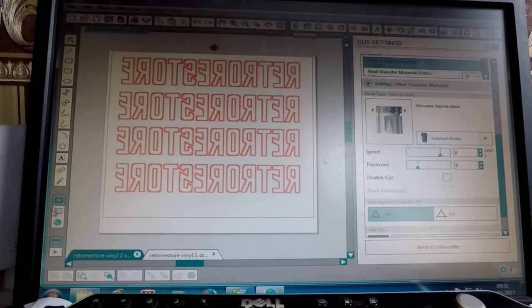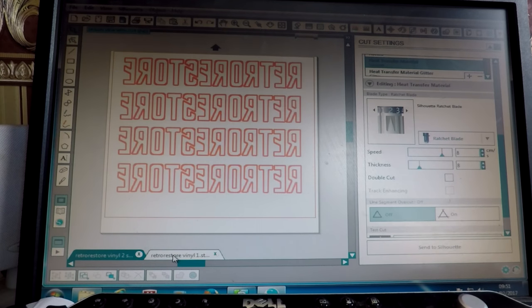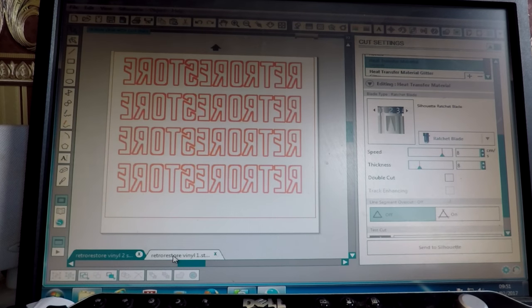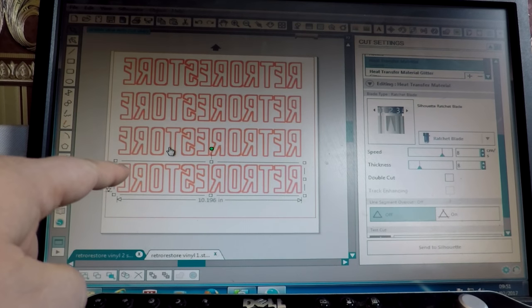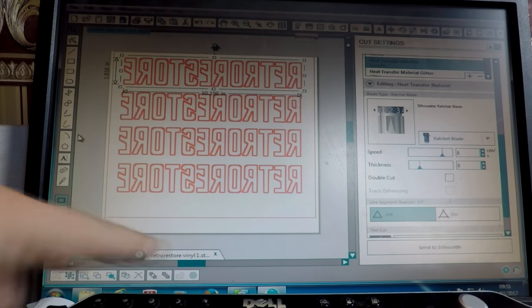Right, so this is the two items in my design. As you can see, I've got 2 windows open there. I've saved both of these different images before. There's the words reversed that are going to appear on the image. There's a little drawing, which I do in a different colour, by the way. So I do these in 2 different colours, and I just put them on 2 separate pages. And as you can see, I've got 4 individual boxes there, all individual. 1, 2, 3, 4. So I've put 4 on a 12x12 sheet there, as you can see.